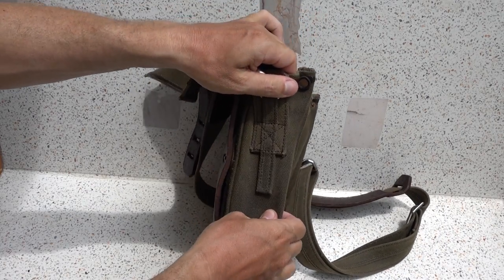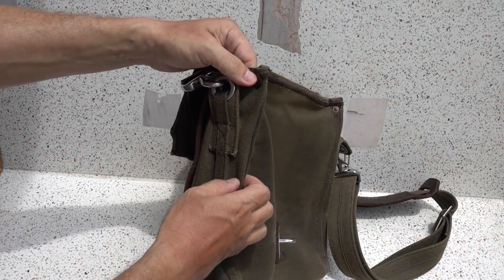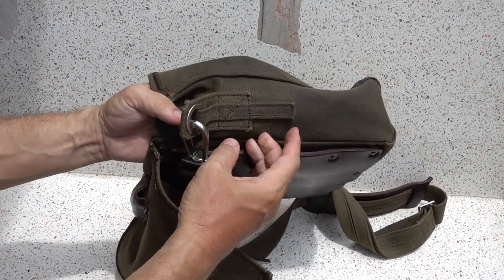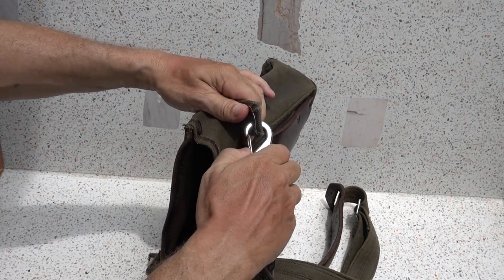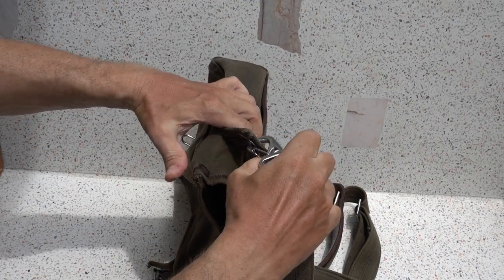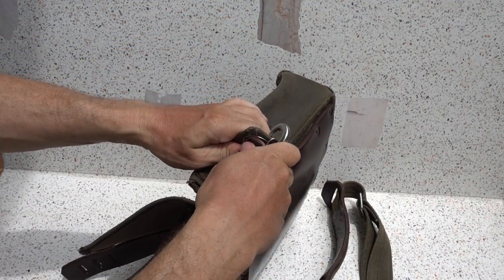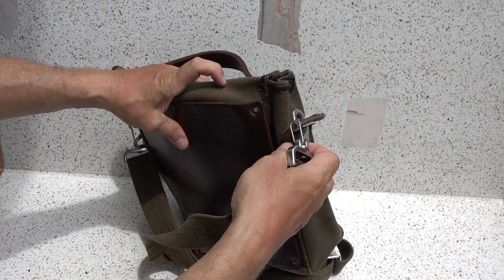I've carried a lot of weight in this bag at times, but this design with the canvas is just 100% heavy duty. It's not coming off. I don't worry about the bag breaking — it's just a great design. These latches are easy on, easy off. So if you're sitting at a restaurant or a bar, you can just pop this off and wrap it around a table or chair leg. It prevents people from just snatching your bag and running.